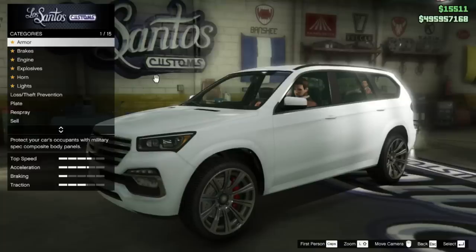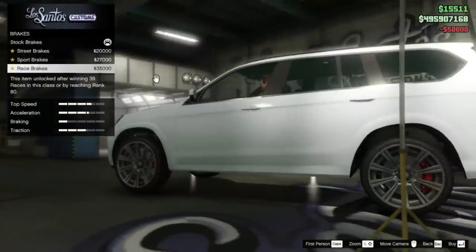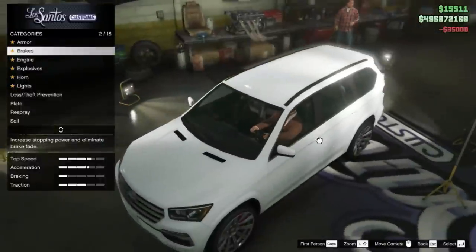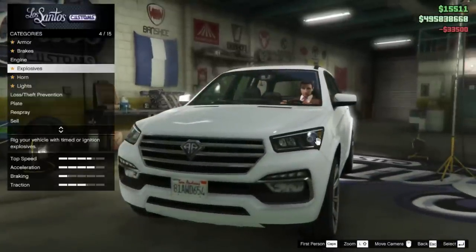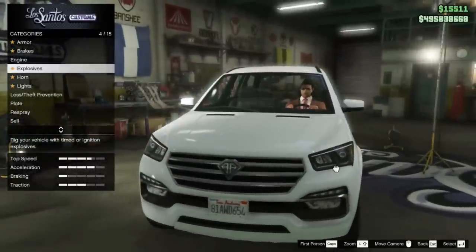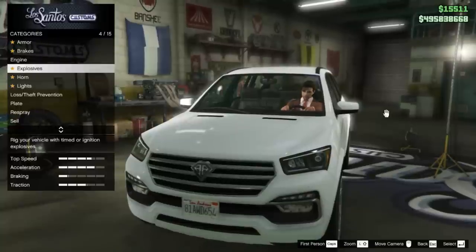I might leave this in white, just like I've done. It doesn't look too bad. Quickly rush through these. The customizations are identical, like I said, apart from maybe a few extras which the other car already had, like the window tints. Engine upgrades, let's go ahead and make those the best. I'm not really a big fan of this chrome grille, to be honest. I wish there was an option to just change that to black like we have on the armored variant, but that is not an option.